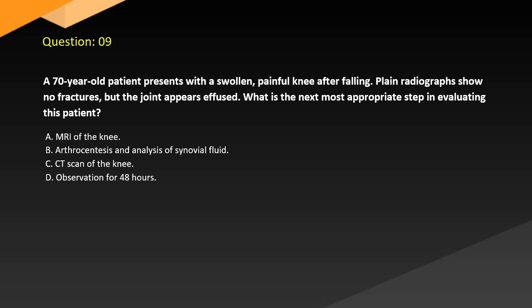Question 9. A 70-year-old patient presents with a swollen, painful knee after falling. Plain radiographs show no fractures, but the joint appears effused. What is the next most appropriate step in evaluating this patient? A. MRI of the knee. B. Arthrocentesis and analysis of synovial fluid. C. CT scan of the knee. D. Observation for 48 hours.